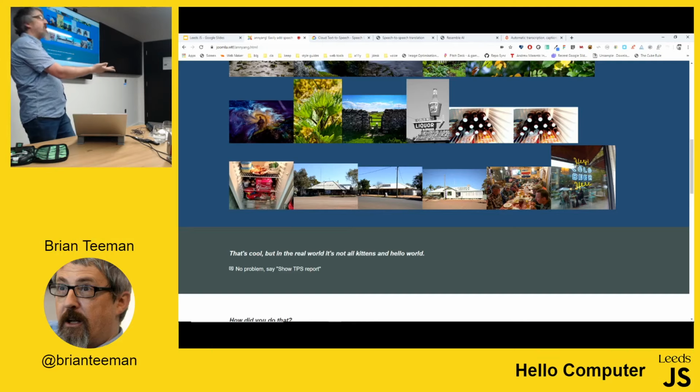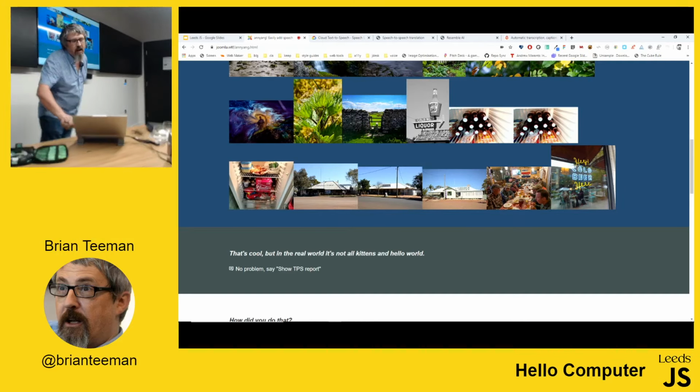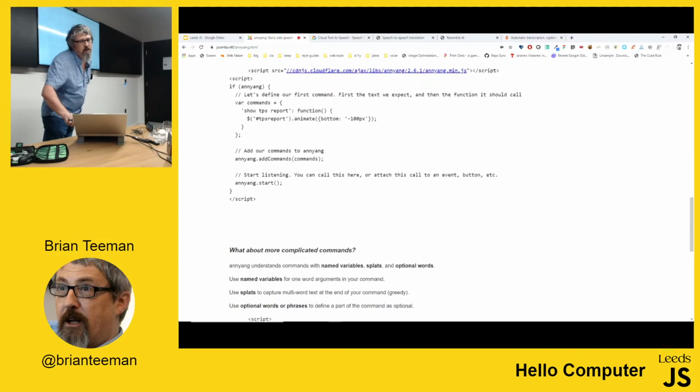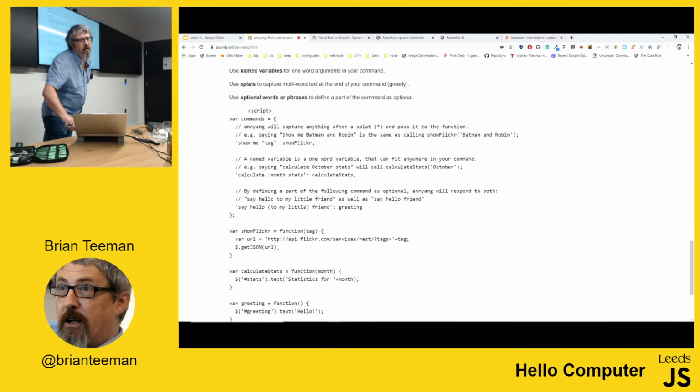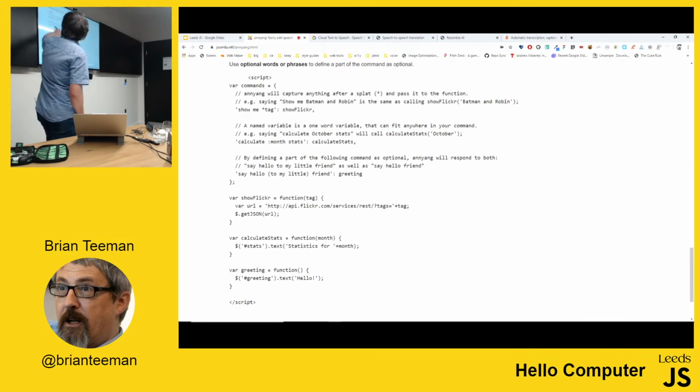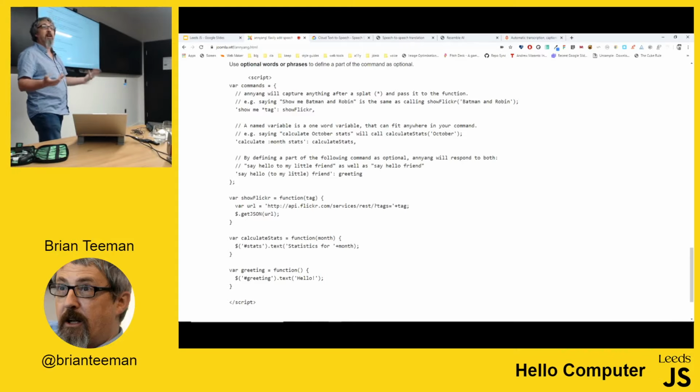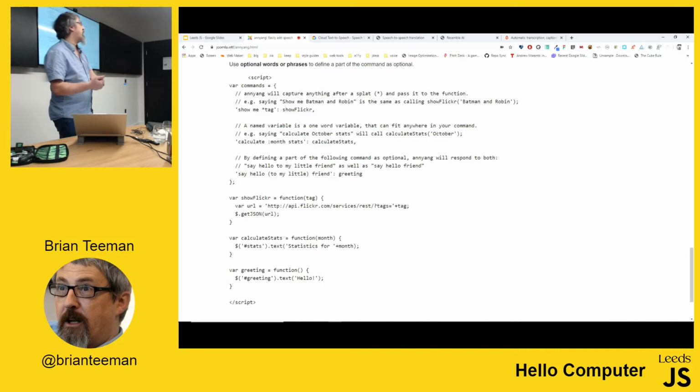So it just used the Flickr JSON API to do it, and the command was listening in. I think the code is down here somewhere. Literally, show me tag. That's what it's listening for. It just passes it into the Flickr API. So what you can do is only limited by what you can imagine, because it copes with most of the natural language stuff for you as well.